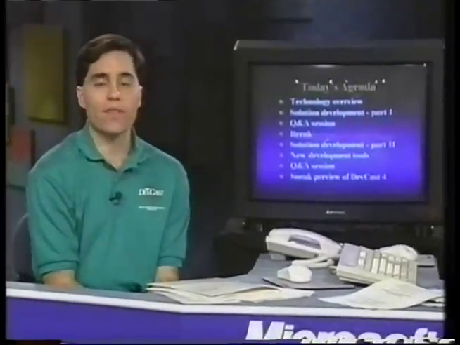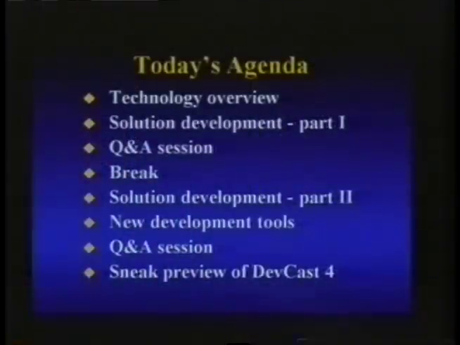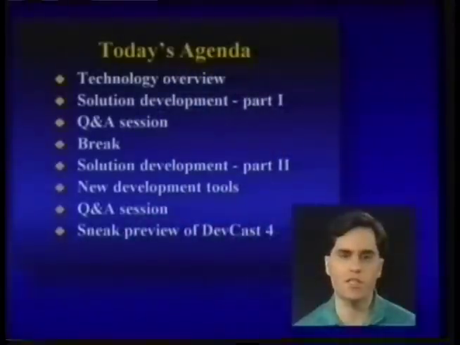Thanks, Tom. We're going to go into all those technologies in quite a bit of detail in just a little bit. But what I thought I'd do now is summarize the agenda for today. First, Microsoft has often gotten feedback that we do these great developer demos, but then we say things like, well, VBA controlled an object through OLE automation and talk to data via ODBC and route it around via MAPI, and people say, huh? So what we thought we'd do is start with a very basic overview of the key technologies that Tom talked about: Object Linking and Embedding, Visual Basic for Applications, and the Windows Open Services Architecture. So that's what we're going to do next.